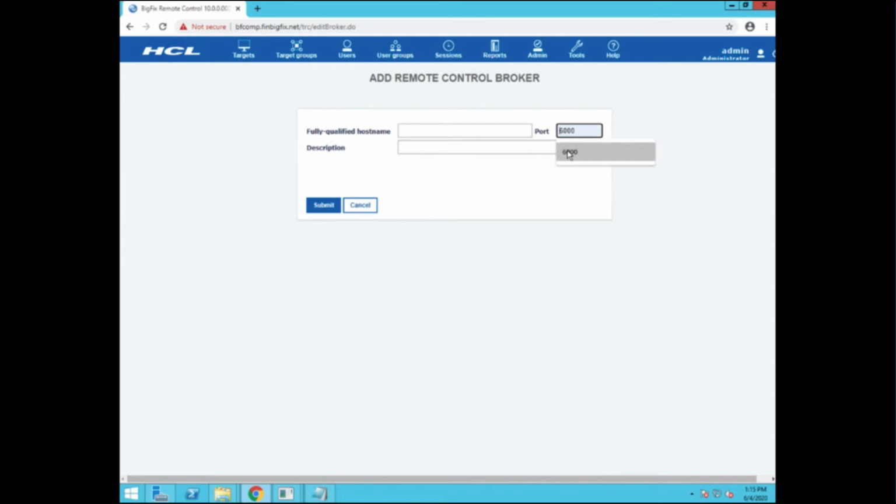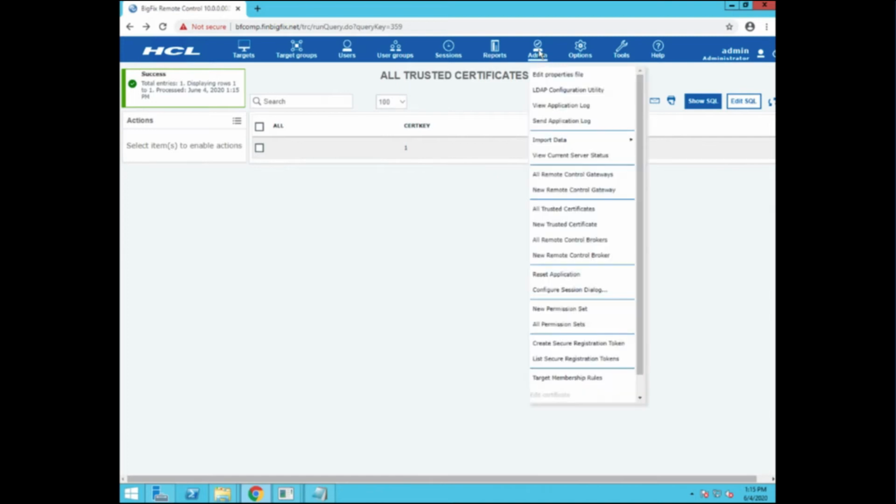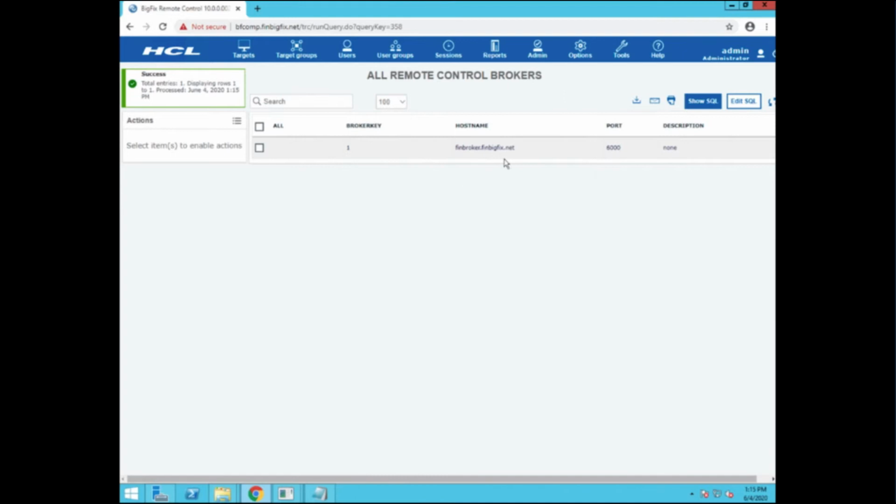So whether or not it's listening external, it's going to be the same port that it's listening on externally as the system itself, from the server perspective, will attempt to connect over. So you're going to make sure that's the same in both places. I'll go ahead and show you. This is my remote control brokers right here. So you'll see this system right here.